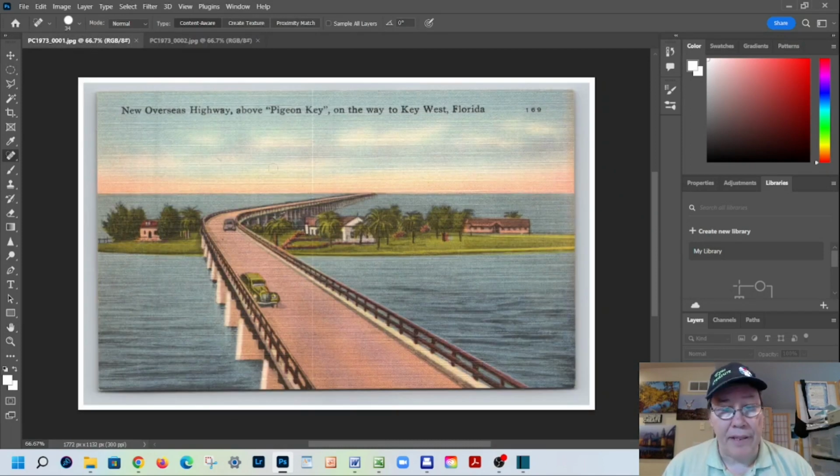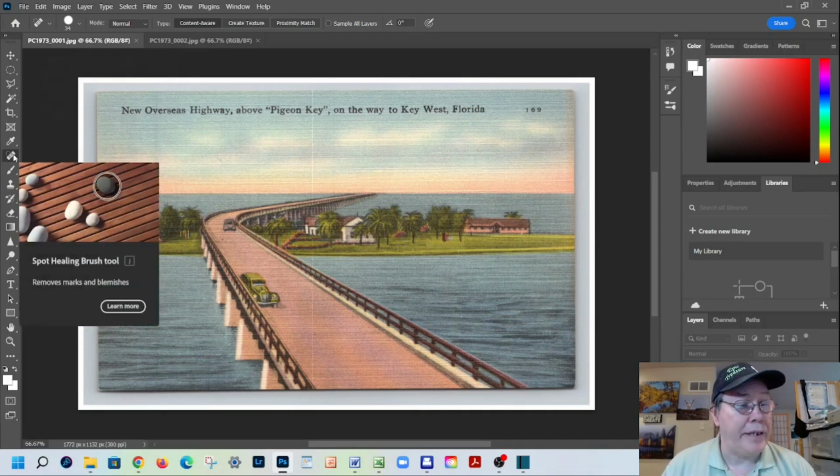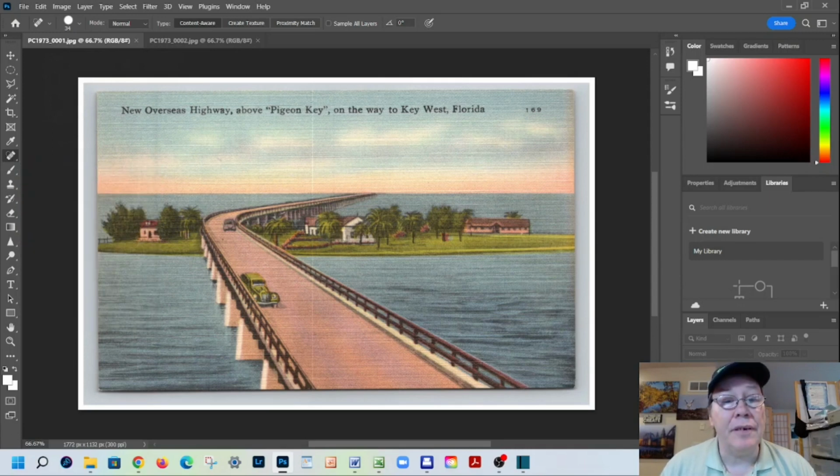Now, for something like this, as you can see, there's a scan line here. This happens occasionally when your scanner's rollers get dirty. I didn't have the time to clean it this morning. So what I'm going to do is take this tool. This is called the Spot Healing Brush Tool. Okay, and I'm just going to grab that right here. This takes a second. Okay, I don't always get the scan lines, but just as long as when I take this out, it doesn't alter the image. And I can go probably right there. I don't have to do this on every photo, but just on some.